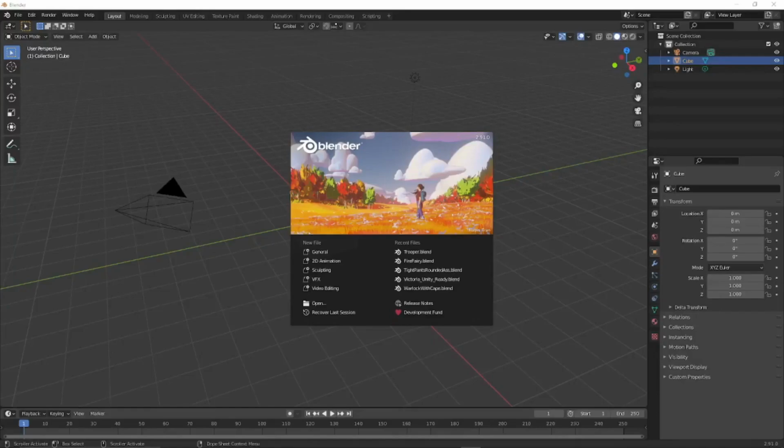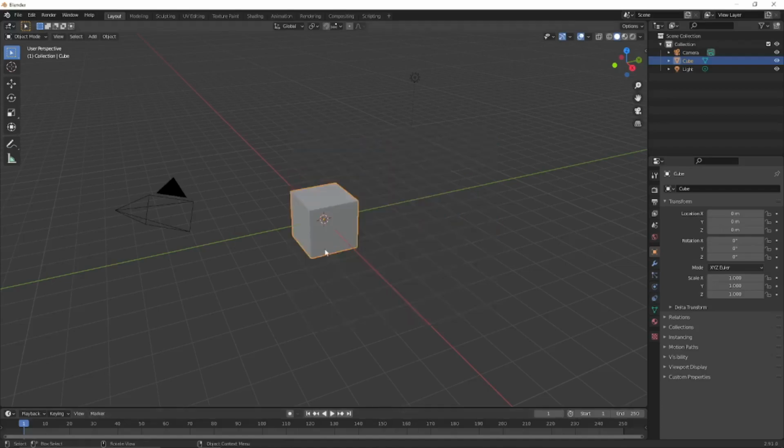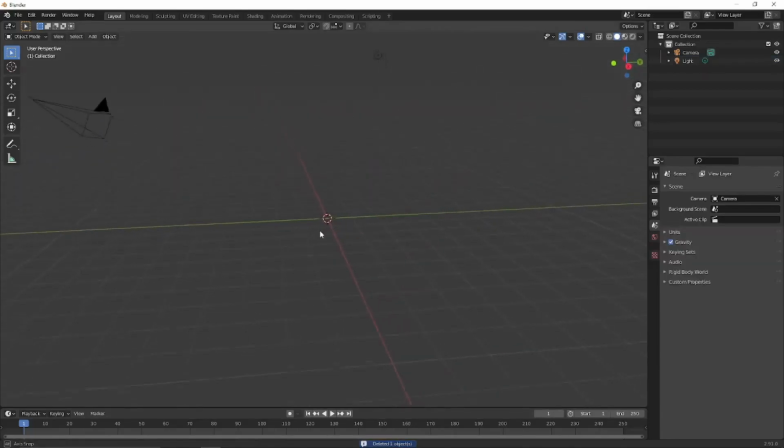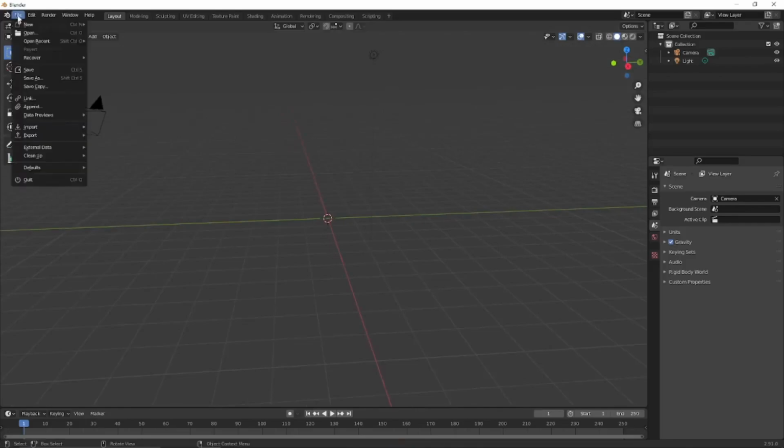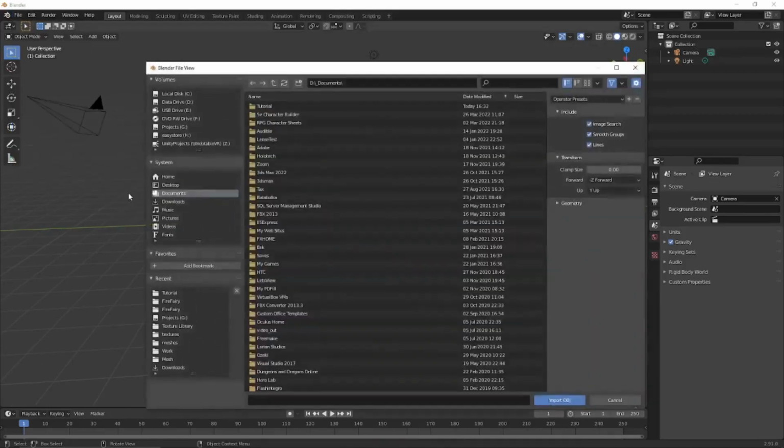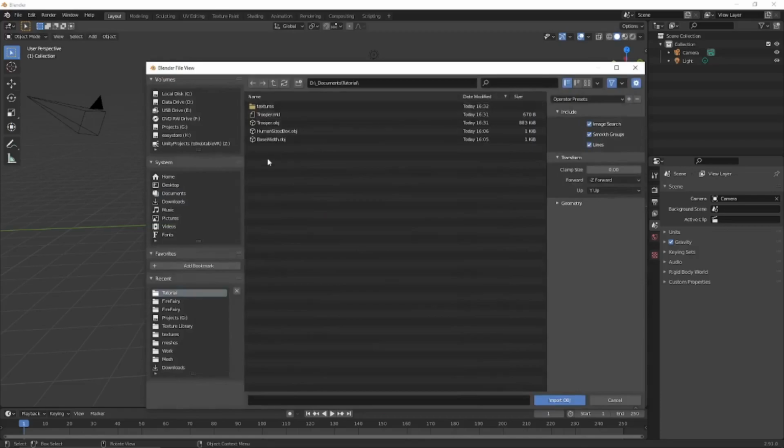Okay, so we're going to start with Blender. Open up Blender or whatever software you're using. I'm using Blender 2.91 here. I'm going to start a general session and delete the queue. Now I'm going to import in my asset. So I'm going to go to File, Import, and my asset was an OBJ file, so I'm going to load that.